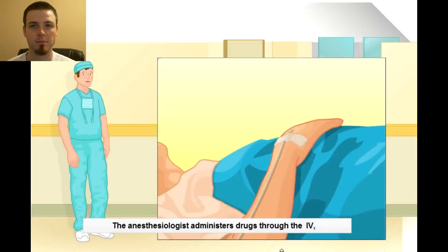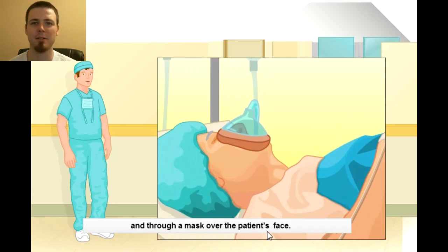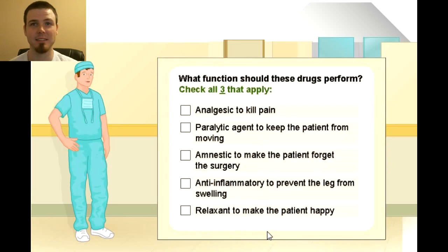The anesthesiologist administers drugs through the IV. What function should these drugs perform? It has anti-inflammatory. It doesn't have anti-inflammatory. It has relaxant. Fantastic. I like how when I get it wrong, it's like, nope. Does it make you forget, amnesia? No, it kills pain.